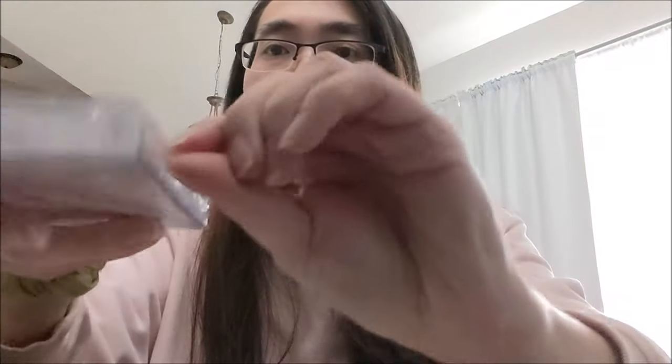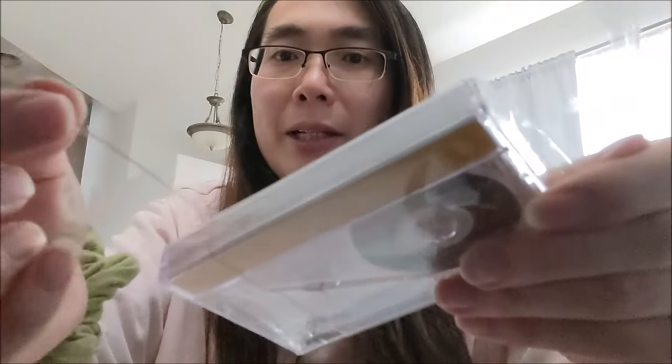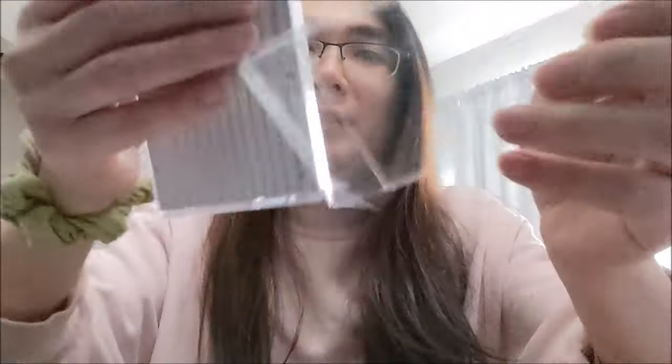So I'm gonna open one up. Oh, that's interesting. Even though there's a little line on it, there's actually nothing there to help with the peeling. See, it's just coming off like that. Oh, never mind, I guess it is. It wasn't coming off right though. It's super light and really cheap feeling.